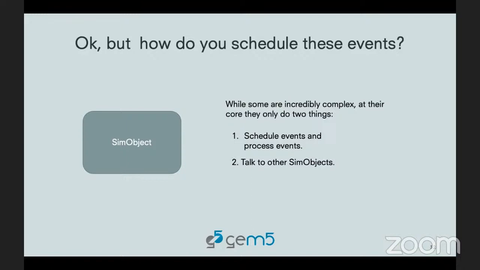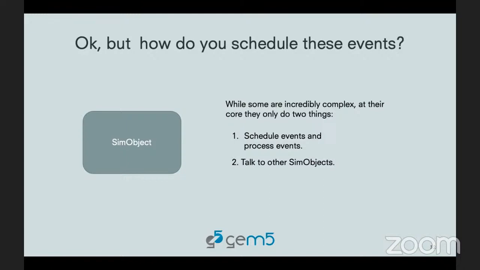So the way I see it, everything in gem5, with very little exception, is a sim object or connections, communications between sim objects. An example of a sim object in gem5 would be our DDR3 1600, and that is triggered by events in the event queue, and then responds to those events by also scheduling other events, and then talking to other sim objects. I really tried to find it before this, but I didn't have time. But we have this output from gem5 that makes it look like a graph of connected sim objects, which is very cool. So that's essentially what gem5 looks like behind the scenes.